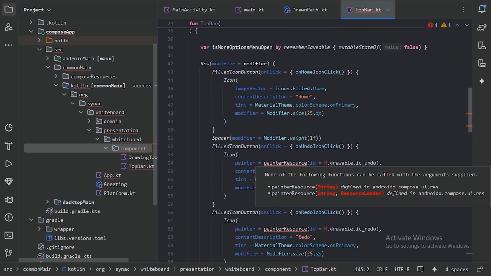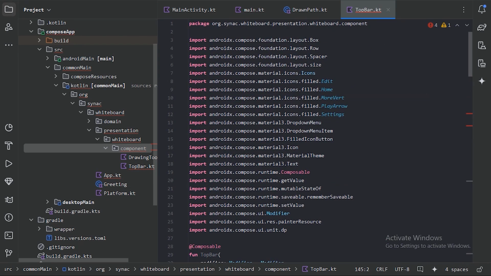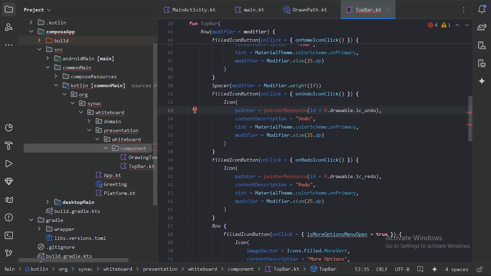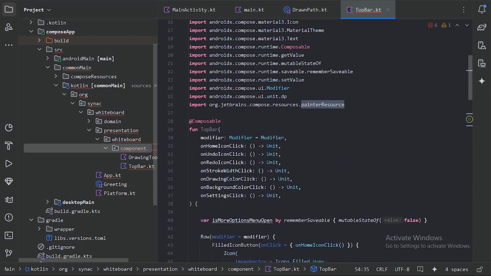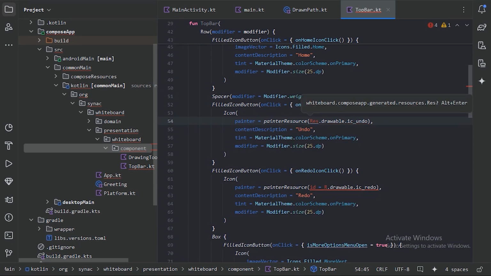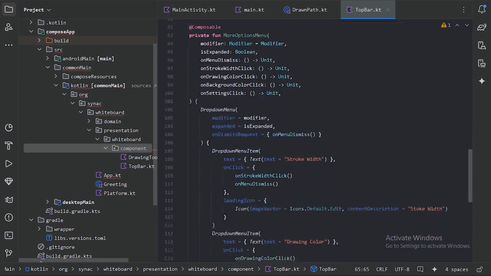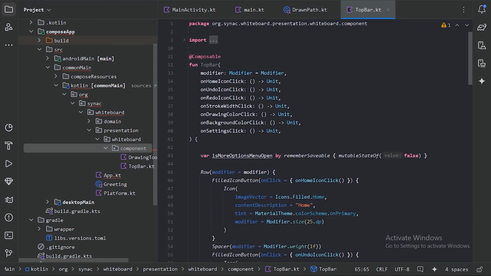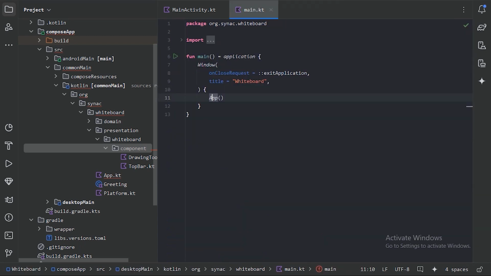And again we have this error from this painter resource, and again we are going to do the same thing, delete this one and import the new painter resource from the JetBrains, this one. And here we specify this with resource dot drawable. So here our top bar file is also ready. Now we can close these files also.